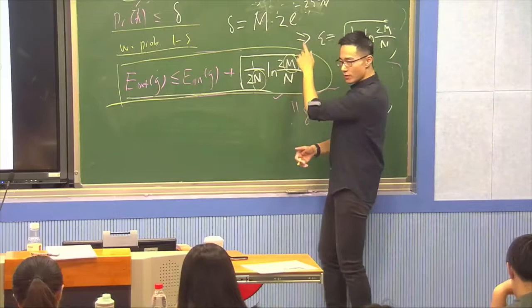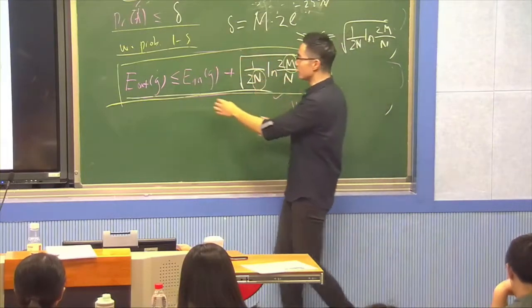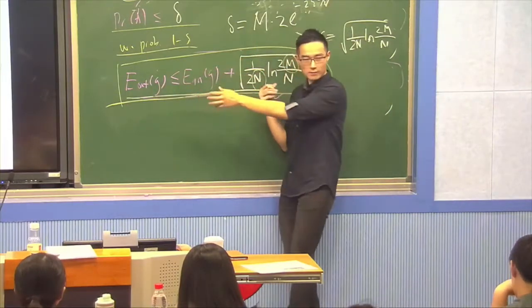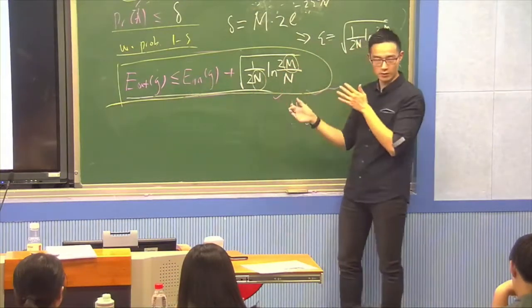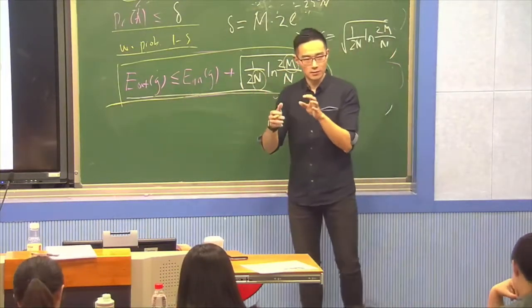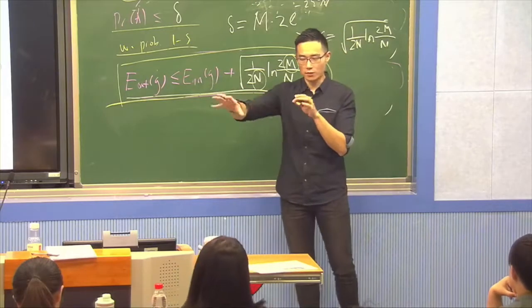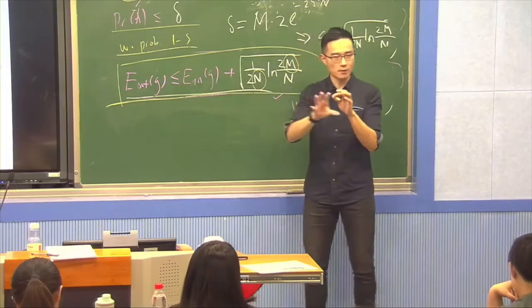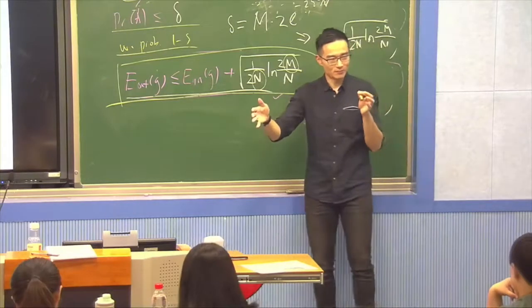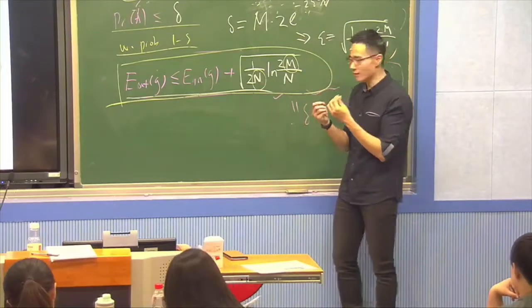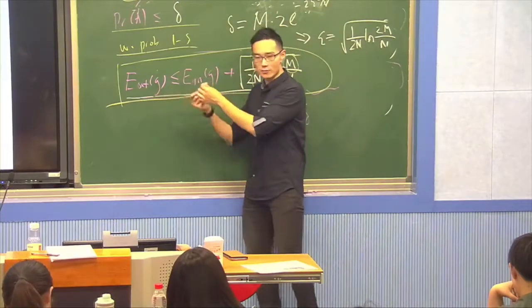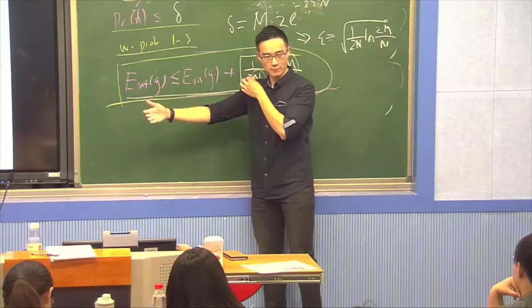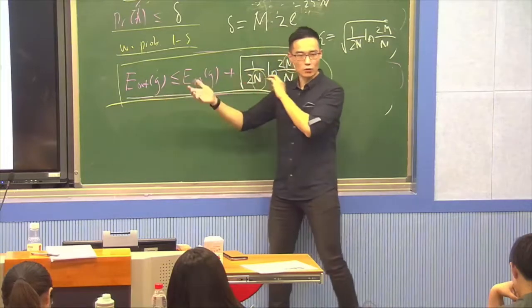When this m goes up, this thing becomes larger, meaning E in and E out become larger, because E out is smaller than E in plus this term. So this bound becomes larger, essentially. The larger the m, the looser the bound, the less E out can tell you something about E in. That's the expression. But you can intuitively understand it as: the larger the m, the more E out is far away from E in.